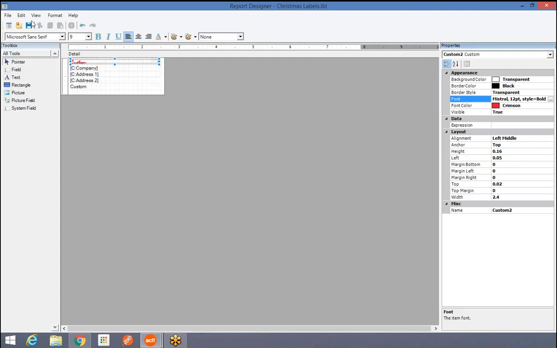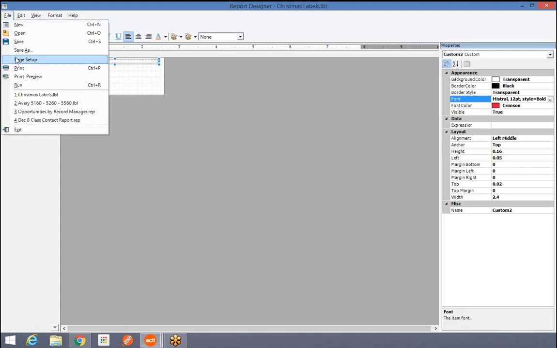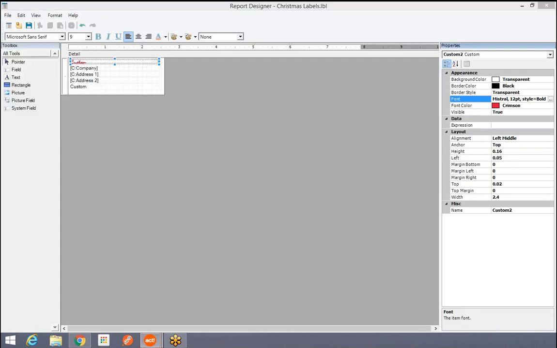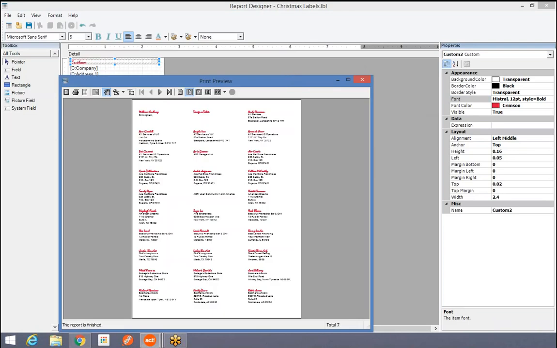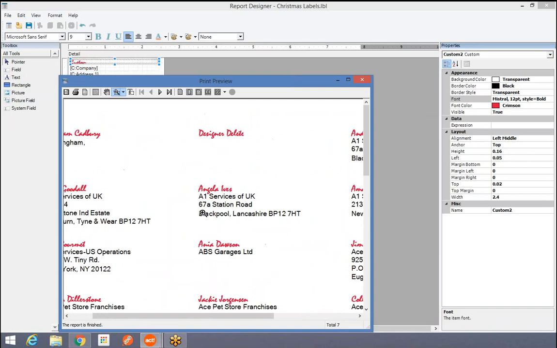And so now I have that, and I'll save it. Actually, I'll preview it. And now I've got these labels here. So you can print off some pretty looking labels if you want. Festive labels, we'll call it that.